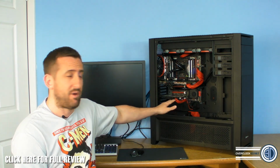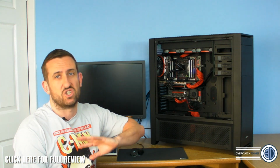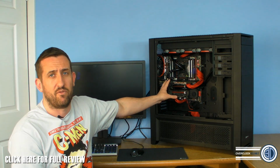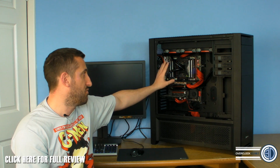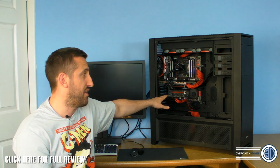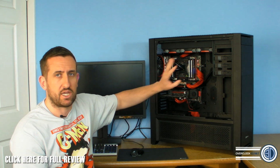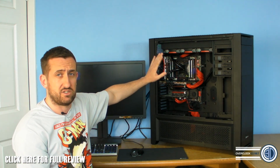To be fair though, if I was to add a second Titan in, I probably would add a second 240, just so that I could knock the fans back so that they were properly quiet. But that would be, you know, if you're spending a ridiculous amount of money. I generally say this is a perfect setup for one graphics card and a CPU, maybe motherboard, water blocks. But if you want to add the second GPU in, it's generally my rule of thumb to put a 240 into the loop as well. I don't like 120mm radiators or 140mm single fan things on the back.